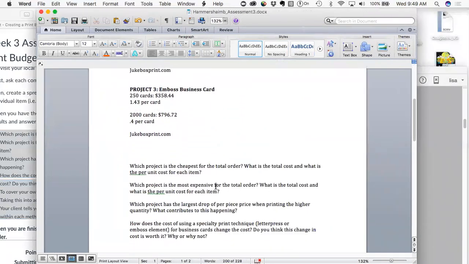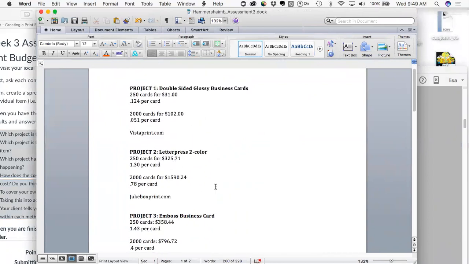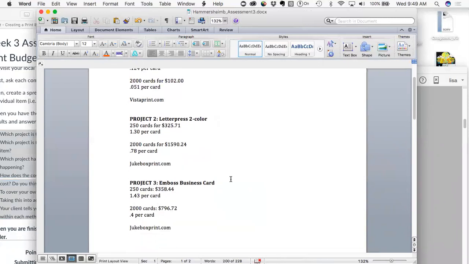Okay, so here is which project is the cheapest per total order, what is the total cost, and what is the per unit cost for each item. So I don't know how things will shake out for you, wink wink. I actually think I might, and I think you guys are probably already tracking how this is going to shake out. But yeah, we're going to answer the questions, and maybe you will have similar answers. But we're also going to talk through the whys, as in WHYS, as opposed to WISE. So the whys behind this.